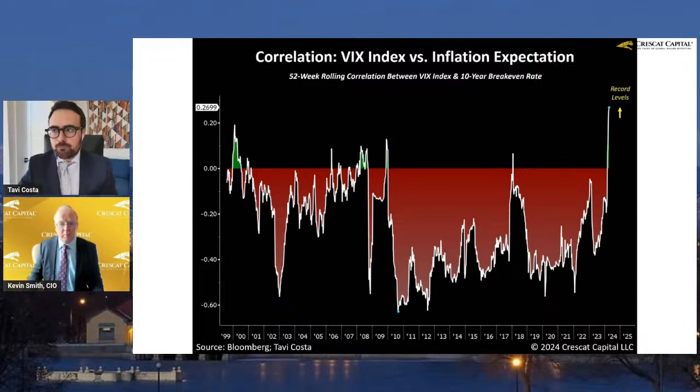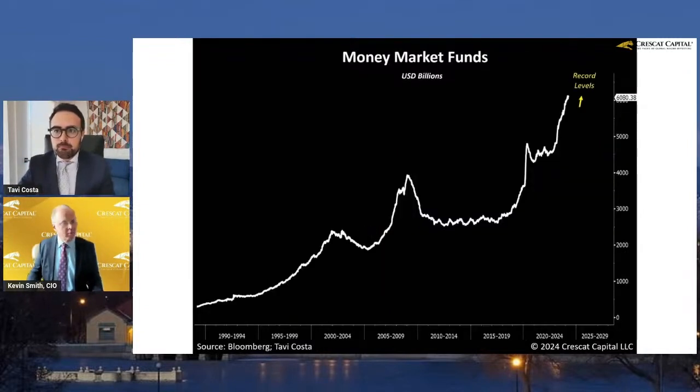Let's go to the next chart. Here's another new chart. Money market funds is one of the main bullish cases for the equity markets today. A lot of people like to talk about that there's a lot of money on the sidelines that could potentially drive equity markets even higher. And that is undeniable. The chart is right here. There's $6 trillion sitting in money market funds.